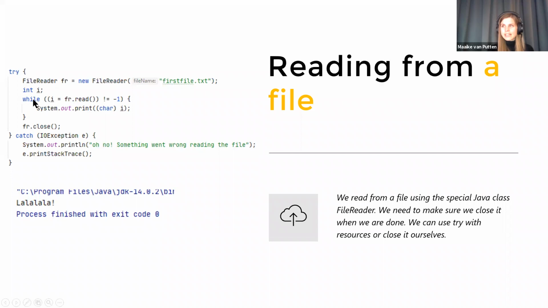Is that clear? Because I can imagine at this part, it might be a lot to look at if it's your first time looking at this. So yes, it's clear.